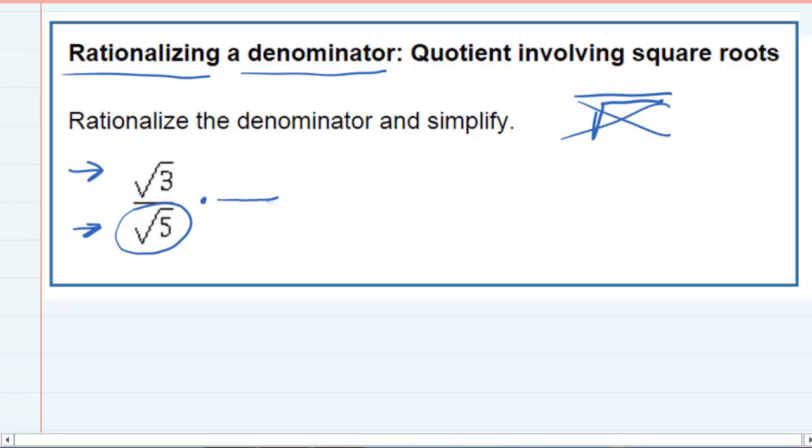So what I would like to do is get rid of the square root of 5, so I want to multiply the bottom of this fraction by the square root of 5. And that will become obvious in just a moment, but whenever I multiply the bottom by the square root of 5, I have to also multiply the top by the square root of 5.